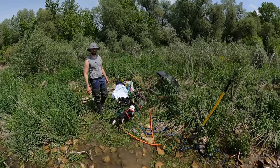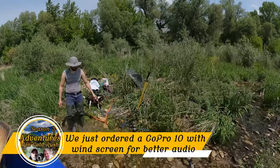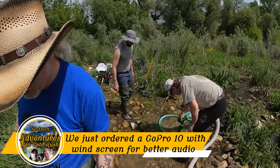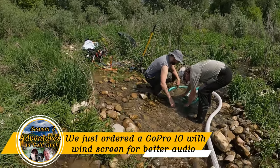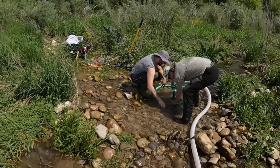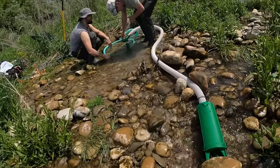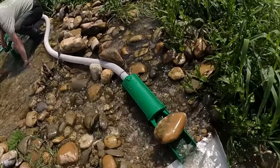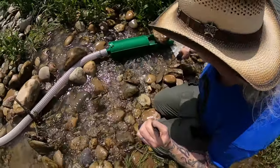Oh, water's coming out. Is it sucking? Not much water, huh? Yep, you gotta fill it up first. Here we go, we got stuff flowing through, look at that. The back side of that needs to come up a little bit though, so the stuff doesn't block right here.